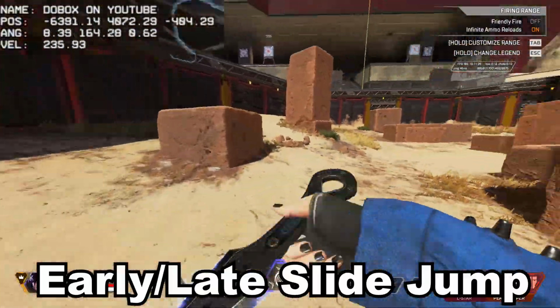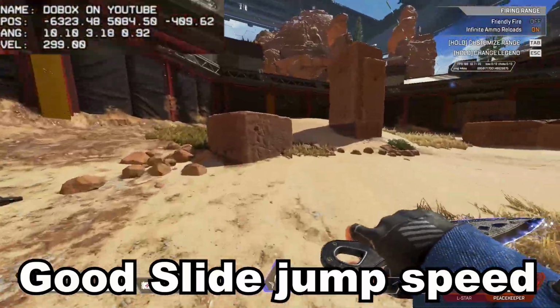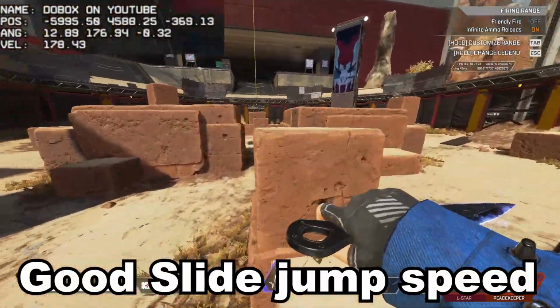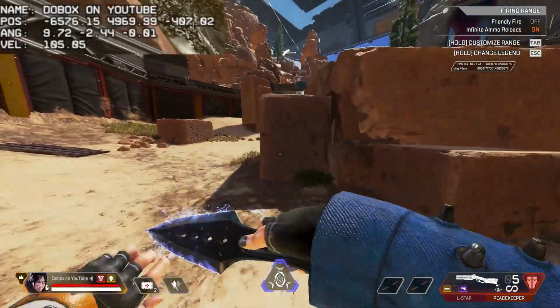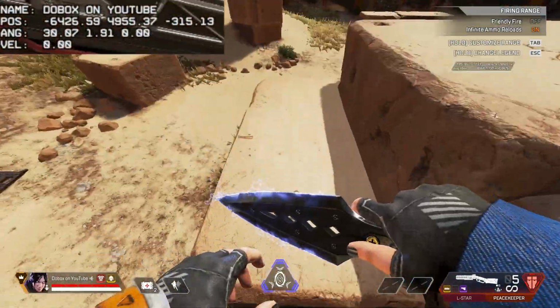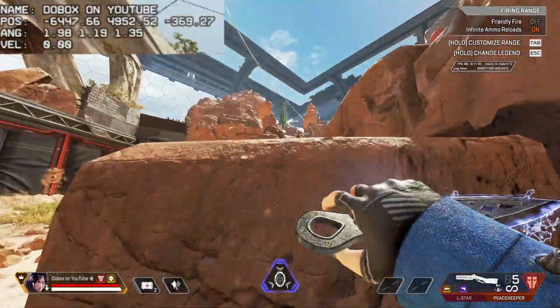The window to do that is pretty big, but you can mess it up. If you jump too early, you don't get the full momentum boost from sliding. And if you slide too late, you already start to lose some momentum and you don't carry it over, so it cancels out. And then pretty easy, climbing is just climbing a wall, and mantling is climbing the wall but not fully, where you hang on the ledge.